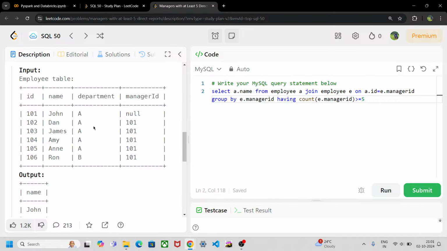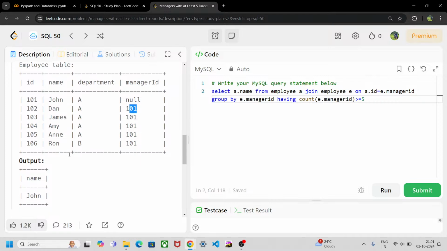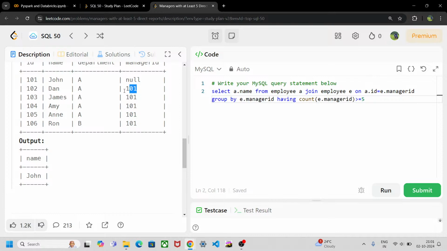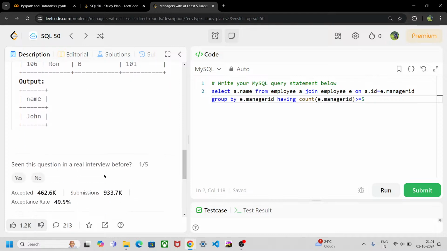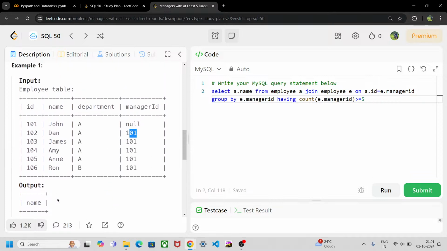The department is as follows, and manager ID is null for John, and for the others it is 101, so John is their manager. The output is John because he has at least 5 reportees under him apart from himself. We just need to return the name.